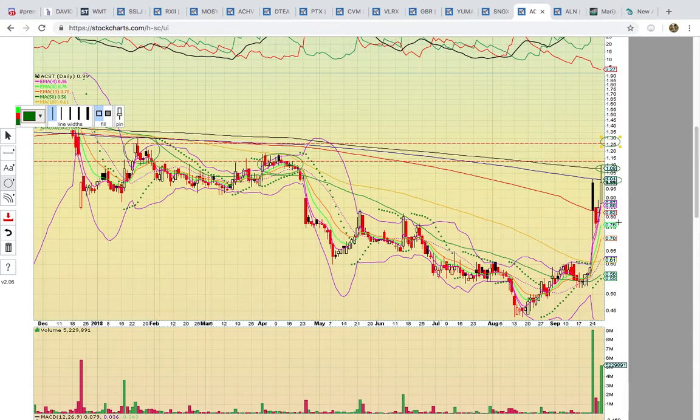If it could break above those levels, it could possibly run back up to 125 and test that high close from January. Now, to the downside, if it failed to break that $1 resistance zone, it has to stay above the 200-day simple moving average at 82. That's the red line. If that level failed to hold, it could come down here and fill this gap. There's a gap between these two candles. A drop down here near this 100-day simple moving average would fill the gap.